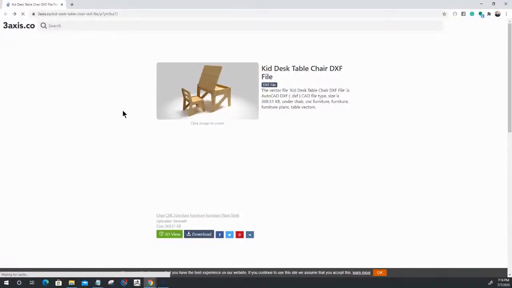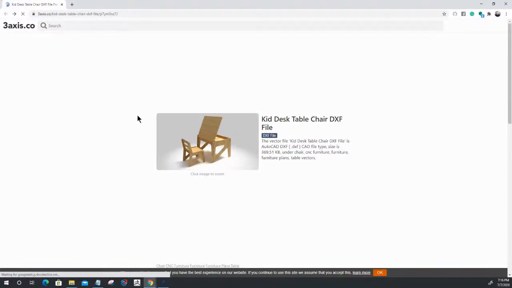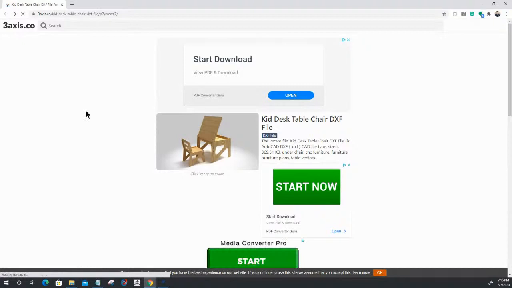One thing about the 3axis.co site is that when you're navigating, they do have a lot of ads, and you can tell an ad by the little icon up here, the ad choice and the little X. You'll see buttons that say start download, start now, and you may think you're downloading that particular project file, but you're actually clicking on an ad that's going to take you to a third party.